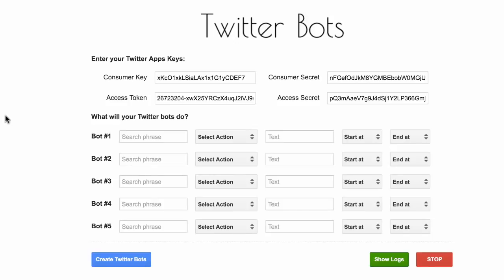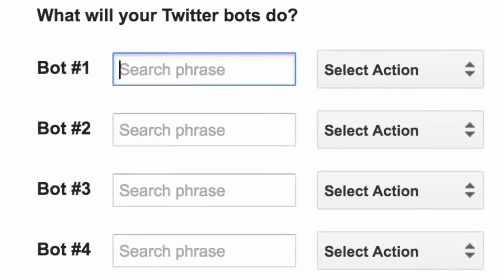So we are all set. It is now time to create the bots. So writing a bot is simple. You specify the search term, you specify the action, and the bot is ready. So for the first bot, let's say we are trying to capture all tweets that mention the hashtag green energy and that have been retweeted at least 10 number of times. If we find any such tweets, the bot should automatically favorite that tweet.